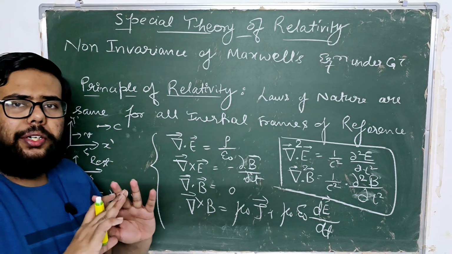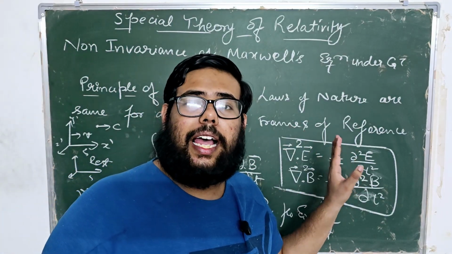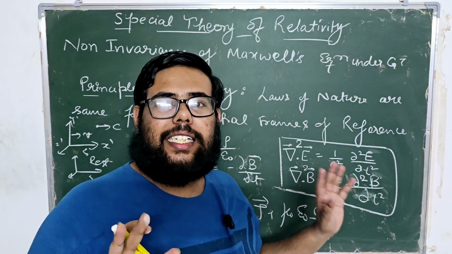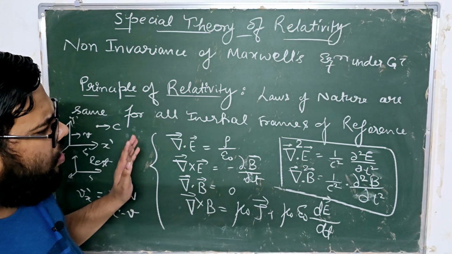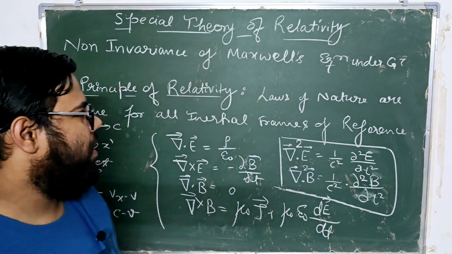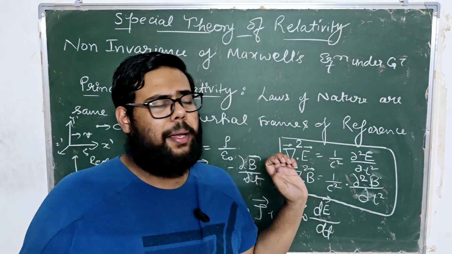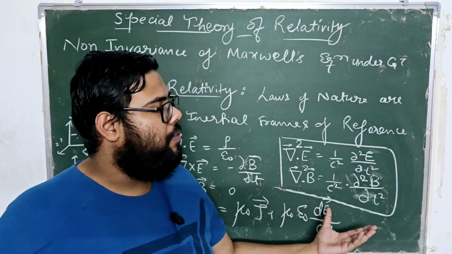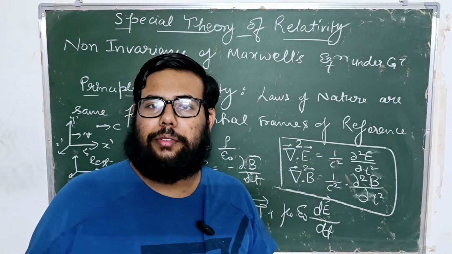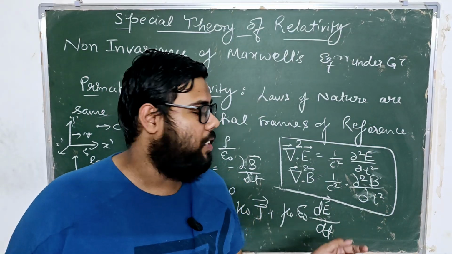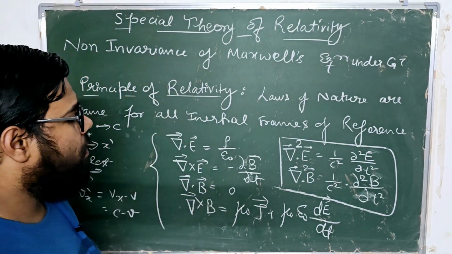So it means that the speed of light is not constant for all inertial frames of references, which means that Galilean transformation is not applicable for all inertial frames of references, since the velocity of light is not same for all inertial frames of references. So it actually contradicts the principle of relativity. It states laws of nature are same for all inertial frames of references. But now Maxwell's equations are getting violated over here. Why? Because of course the speed of light is not same for all inertial frames of references. So this equation is not valid for all frames. It tells that the speed of light is c, right? So what to do in this case?